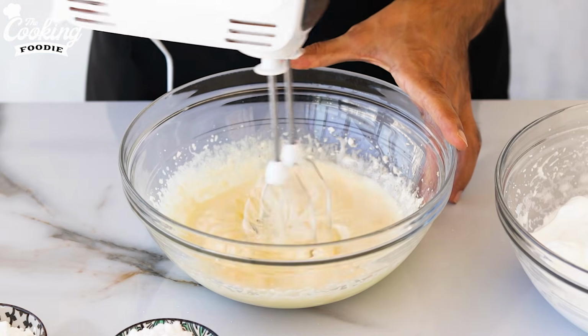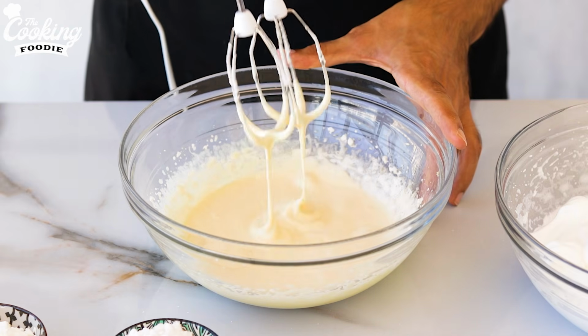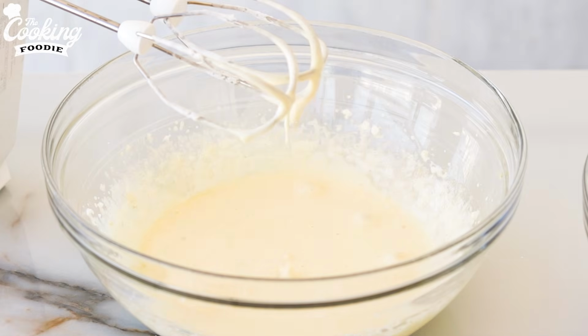You'll know it's ready when it ribbons off the beater and sits briefly on the surface before sinking in. It should almost look like custard. This step builds structure and gives us that signature ladyfinger texture.